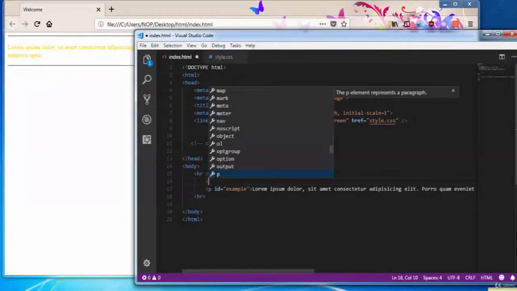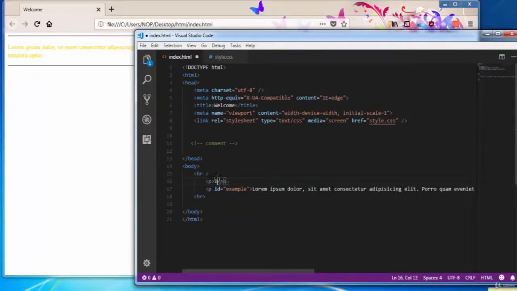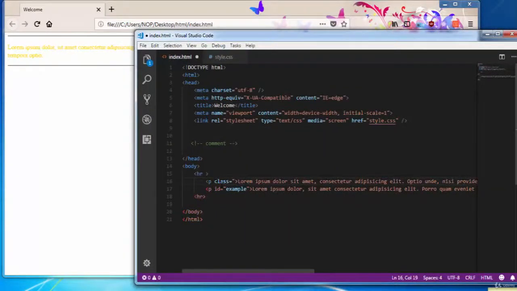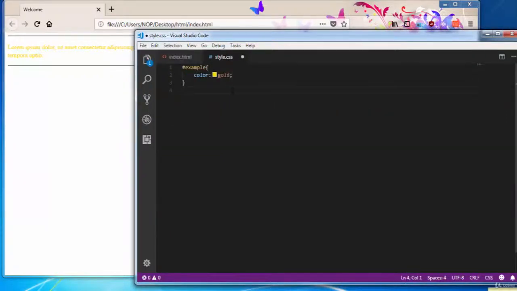We have another p tag, and now giving it a class of example 2. Save this, open the style sheet, and with the class, the way we select this is by using the dot instead of the hash this time, which means the ID.